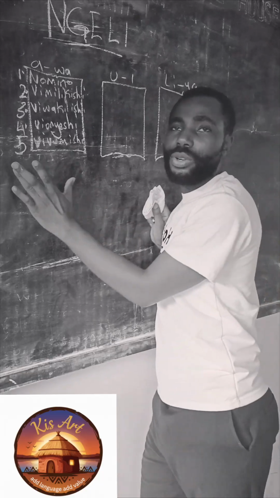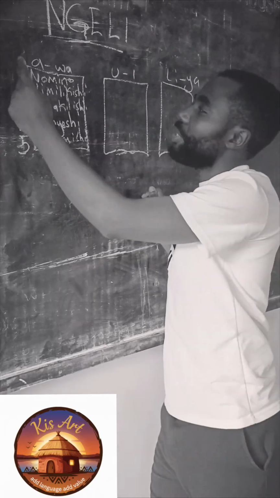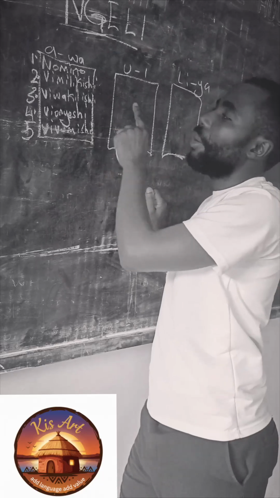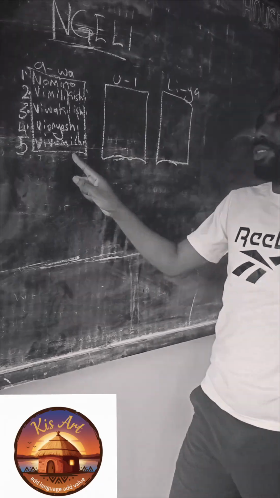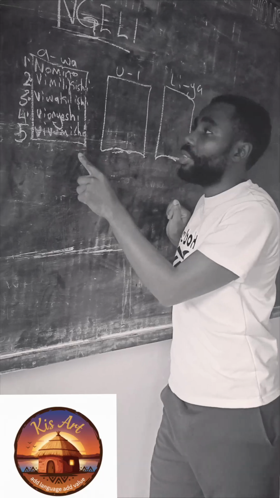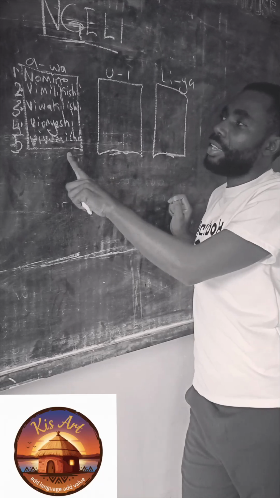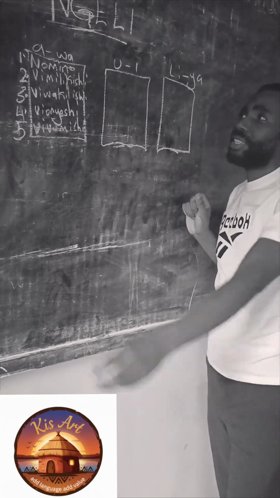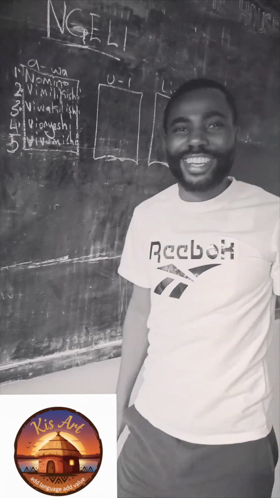So whenever we are looking at a class of noun, we look at these 5 elements. We have said the first one is a noun, then vimilikishi, these ones are possessives, pronouns, vionyeshi, they are demonstratives. Then lastly, we need to look at the adjectives. In other words, after learning all these under a certain class of noun, and you are now able to make a sentence, it means you'll have finished that class of noun. So it is very, very important to first understand these classes of noun for you to make a correct sentence.